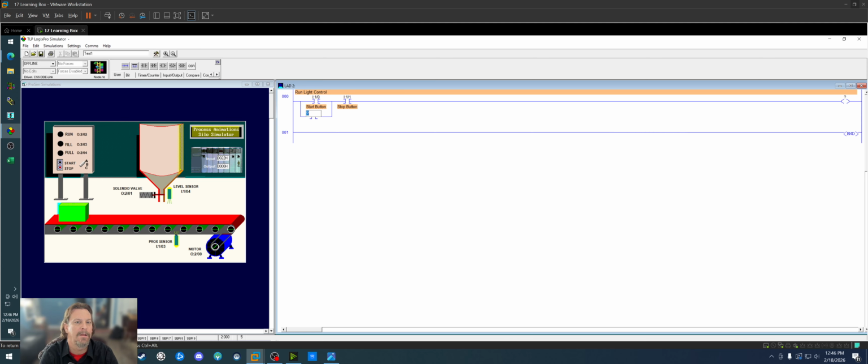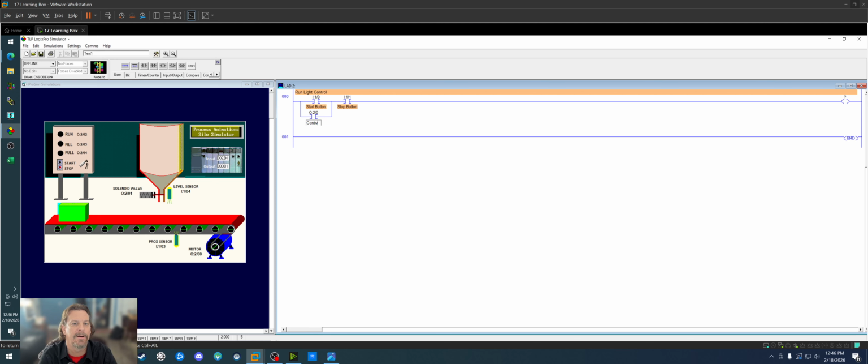This will be the motor, O20, the conveyor motor. Alright, so hit the start button and the light should come on, but that's not the conveyor motor. Well, that is a conveyor motor, but we actually want the run light. So that is the wrong line, and I'm getting ahead of myself. Run light.